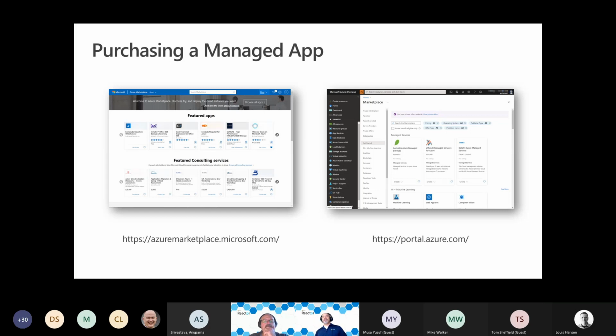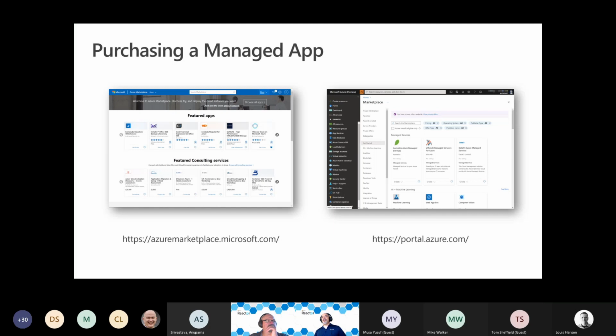So number one, the managed app can be seen from two different portals that we have. The main portal is the Azure Marketplace, microsoft.com, the picture on the left. And this is a very robust portal. You will see pictures, videos, everything is there. You see the ratings. The search has filters. It's a very, very complete way to find Azure applications in Microsoft.